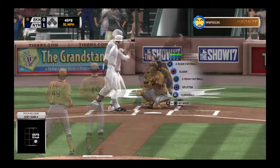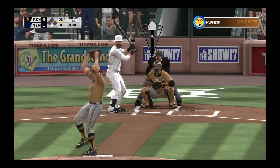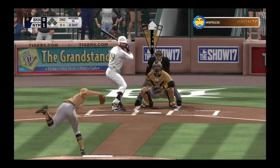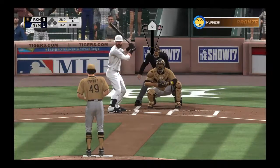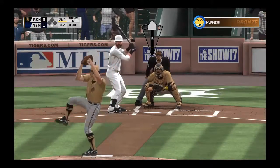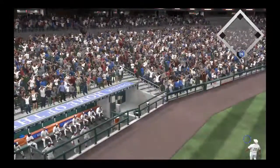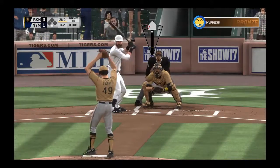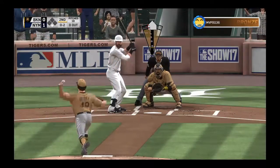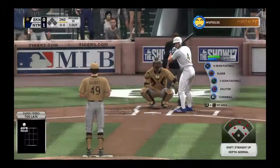Charlie Blackmon is at the plate now, and he takes a ball. Fucking whole entire team rakes lefties. Swing and a miss on the slider, and he's quickly behind, nothing and two. I don't know how you don't hit this guy, Charlie, because your fucking lineup mashes lefties. Chop foul over towards the dugout. Into the windup, here comes the 0-2 pitch. Swing and a miss on the fastball, and that's the first out.